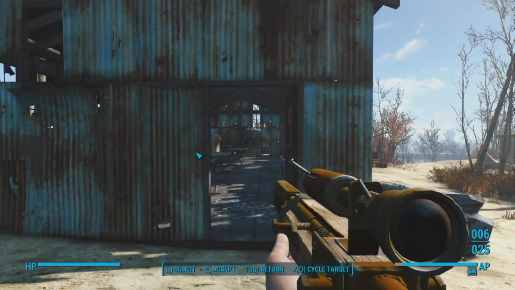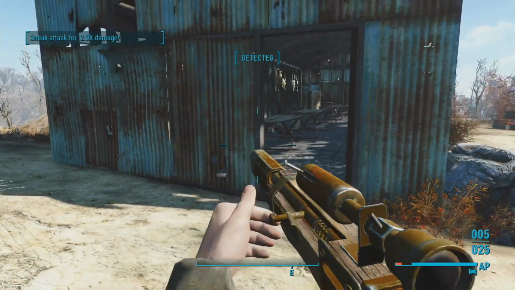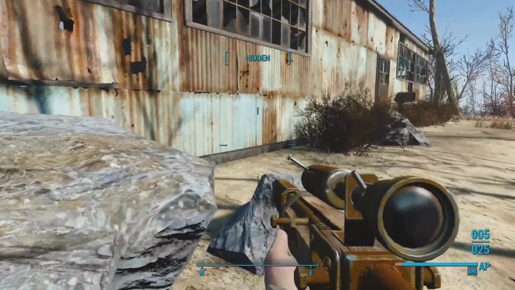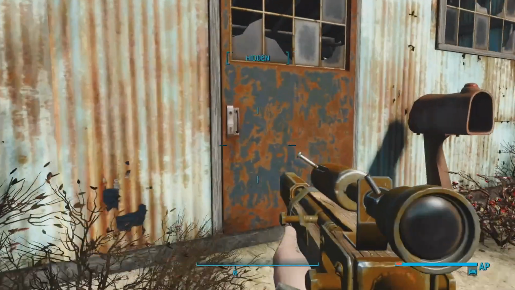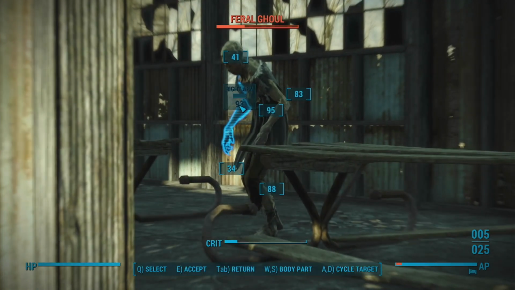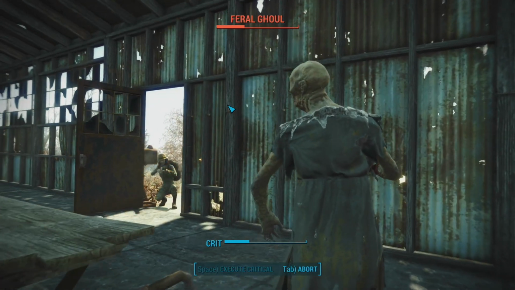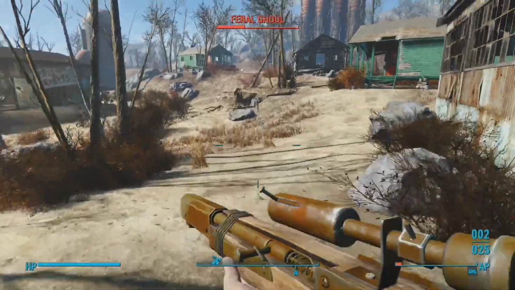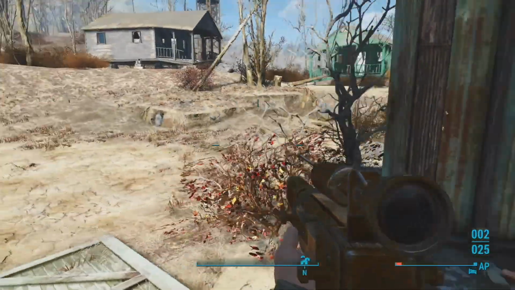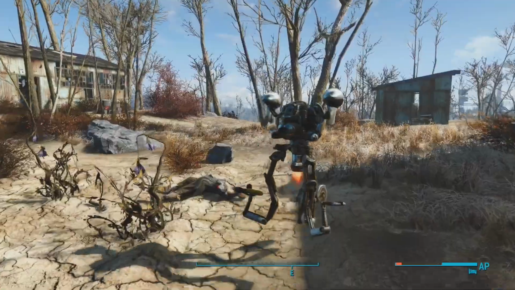One right there. Dead. Nice. This one's hard to hit through the table there, the hitbox. We're going to try to sneak around here. It's amazing that noise didn't wake him up. But thank God he didn't. Run. There we go. Thank you, robot friend. Whoa, man.